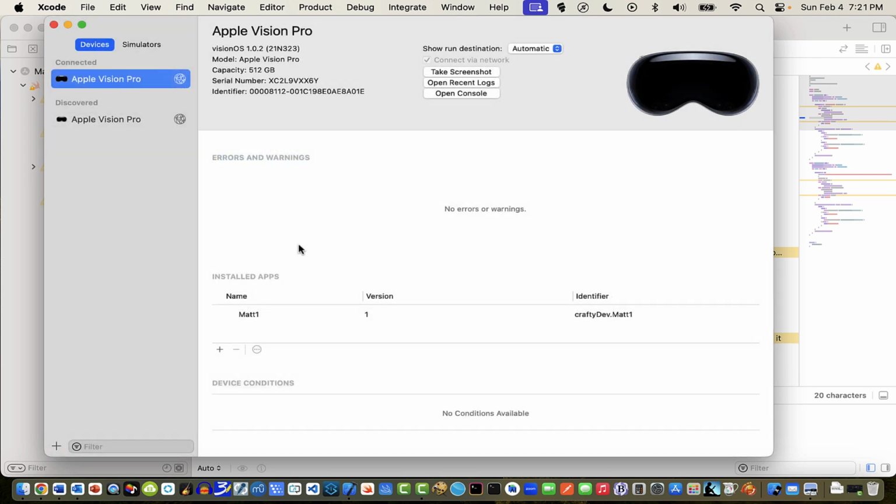It'll basically say pair, and you just click that, and it'll take care of that. Once you're paired up, you can go ahead and take screenshots of what's going on. If I do a screenshot, it'll actually take a snap of what's happening inside the goggles. Of course, we're looking at my Mac now, and it gets a little confusing. But that will get you set up so you can take snaps as you do your development process. So now we've got ourselves straightened out so we can let the Xcode environment know we've got a real live device, which is ready to go.